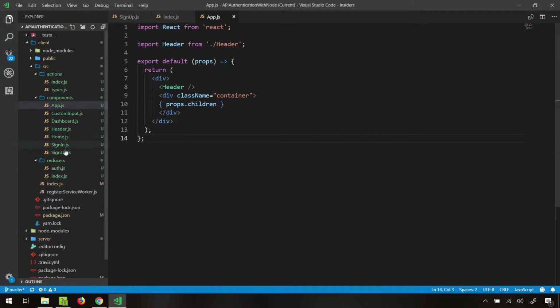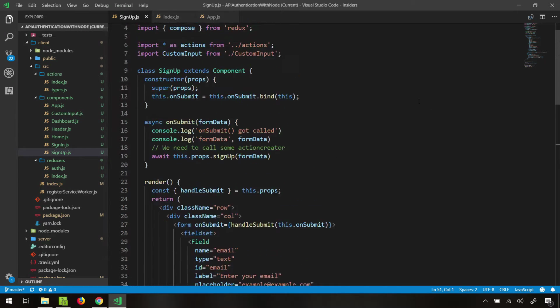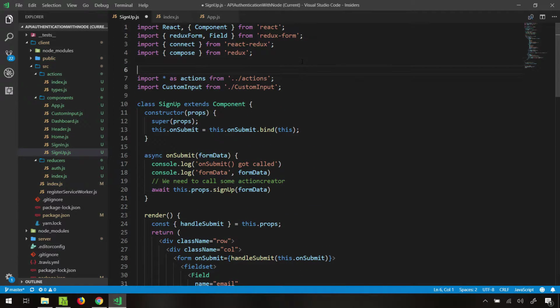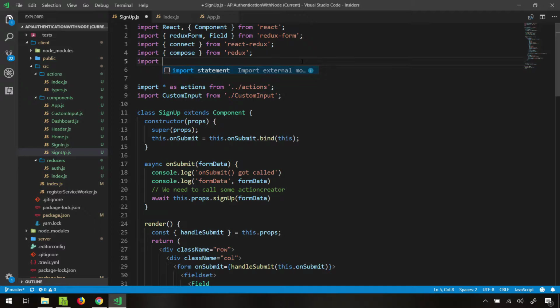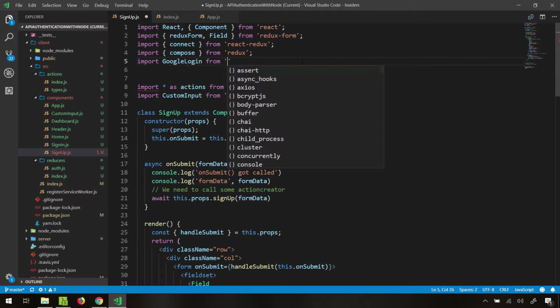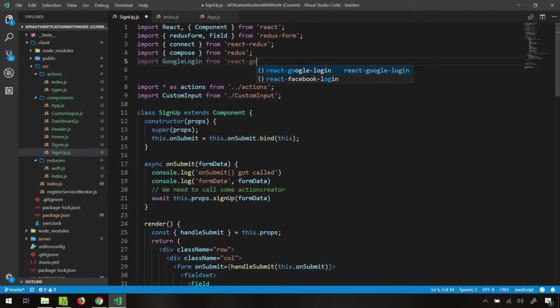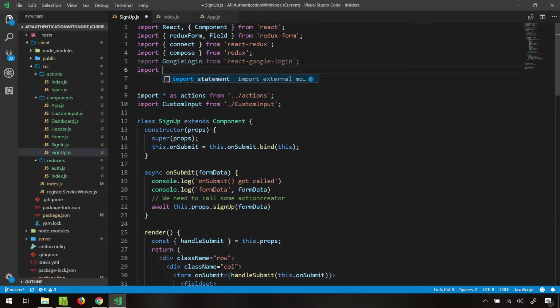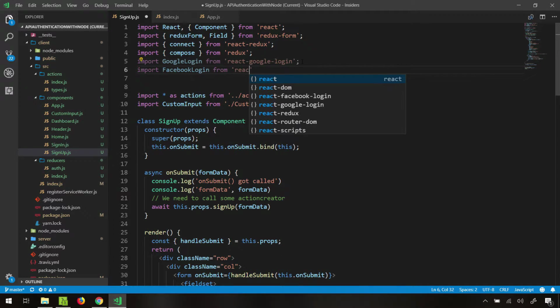What we want to do is go to this SignUp, and we want to import them. So I'm going to say import GoogleLogin from react-google-login, like this, and import FacebookLogin from react-facebook-login, like this.